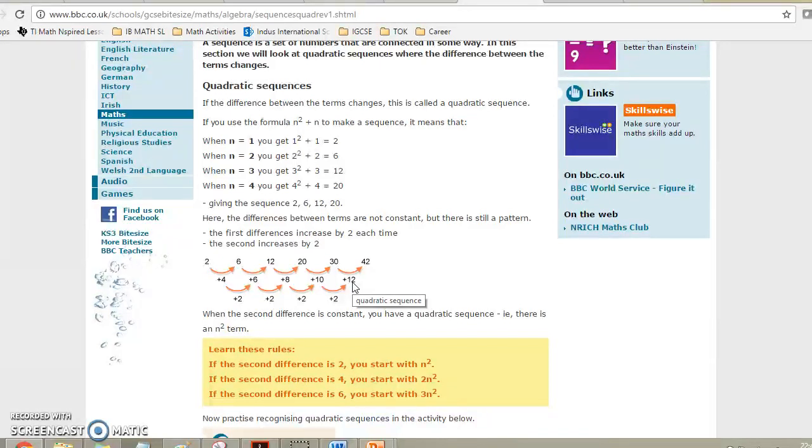In a linear sequence, you are able to get the common difference in the first difference that you find. But in a quadratic sequence, you get the common difference in the second one. Alright, am I making myself clear? So, since it's a quadratic, since the power is 2, you need to go 2 steps to be able to find the common difference. Now, how do we go about finding the nth term of a quadratic sequence?